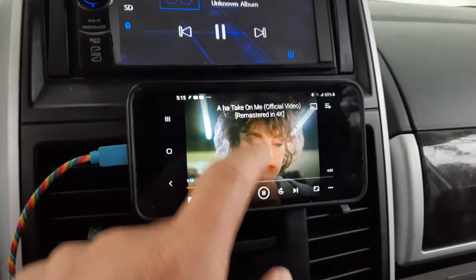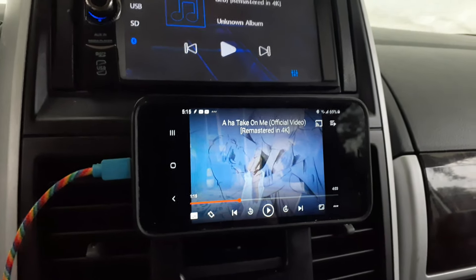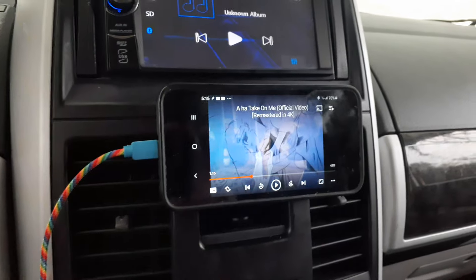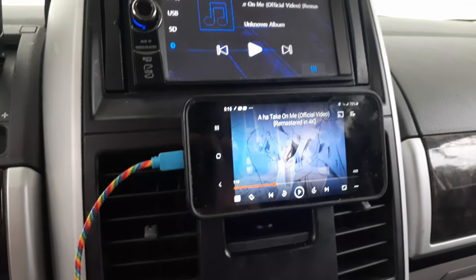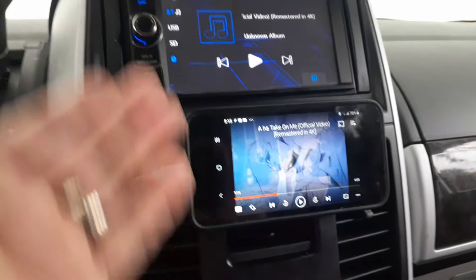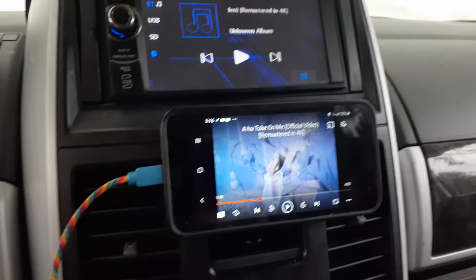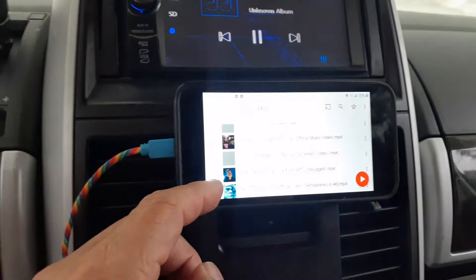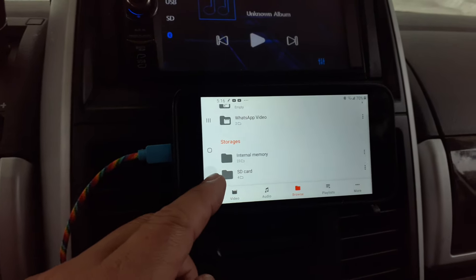I could basically have music videos running while I'm driving — not that I'm watching them, but I can listen, and my passenger can watch the videos. Or if I'm parked and want to watch a movie, instead of carrying a bunch of CDs or DVDs, I can download digital copies onto my phone, play them through Bluetooth, and have really nice sound. The phone screen isn't too small when you're sitting up front.